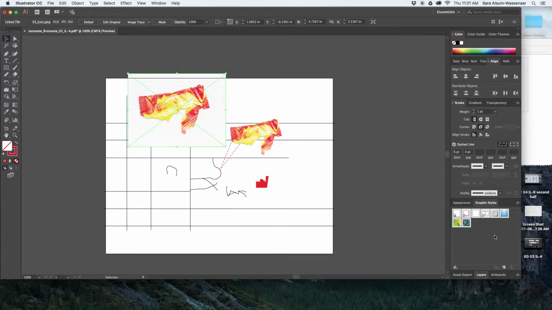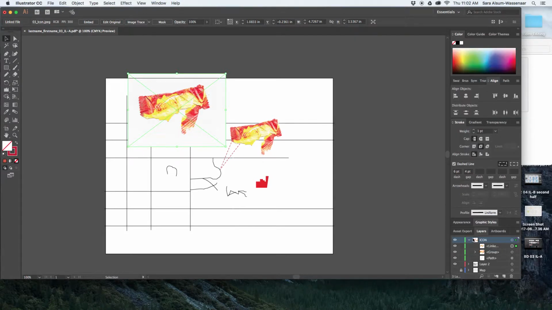And this time I'm going to go back to my layers panel here, close this up, and actually put it onto my icon layer. But since I'm hand tracing, which is a different thing, I'm actually going to make a new layer by clicking the new layer button here, and then click and drag that icon so it's on that layer. And I can tell that by, if I just push the little eyeball, I can see, oh yep, it's on layer 4 because it disappears when I click that eyeball.